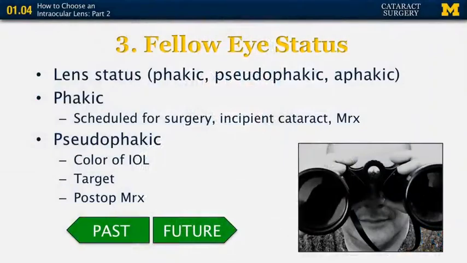These sorts of judgment calls are really quite important for the final IOL selection, as there are considerations such as anisometropia and also informing and keeping the patient counseled as to what to expect post-operatively. Will they need something like a contact lens to avoid asthenopia, or are they really anticipating having both eyes done in a month? If the fellow eye is pseudophakic, we have other things to check for. For example, we'd want to know what is the color of the intraocular lens implant in the fellow eye, what was the actual target for refraction in that eye, and finally, what was the end manifest refraction in that eye and error from the first target that was chosen.